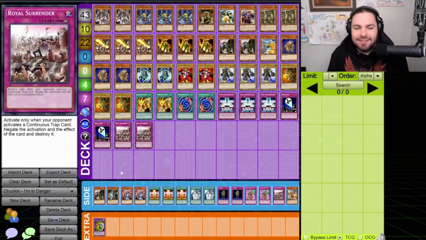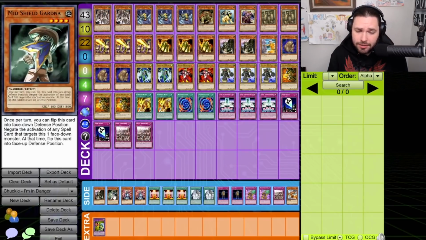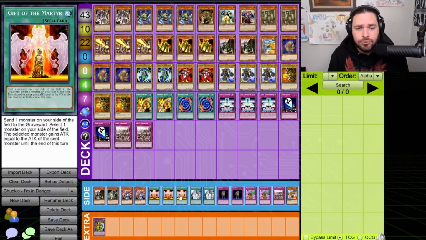My side deck is basically the jank that's left over that isn't the absolute worst cards in the set. We've got 1 more Dummy Golem in case, I think Alex is dumb enough to not attack into it. 1 Midshield Gardener in case I need another defender. 2 White Ninja for destroying defense position monsters. 3 Gift of the Martyr.